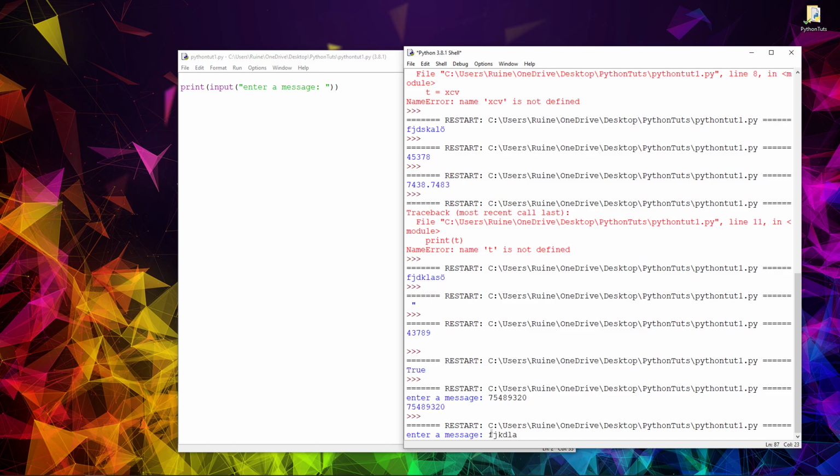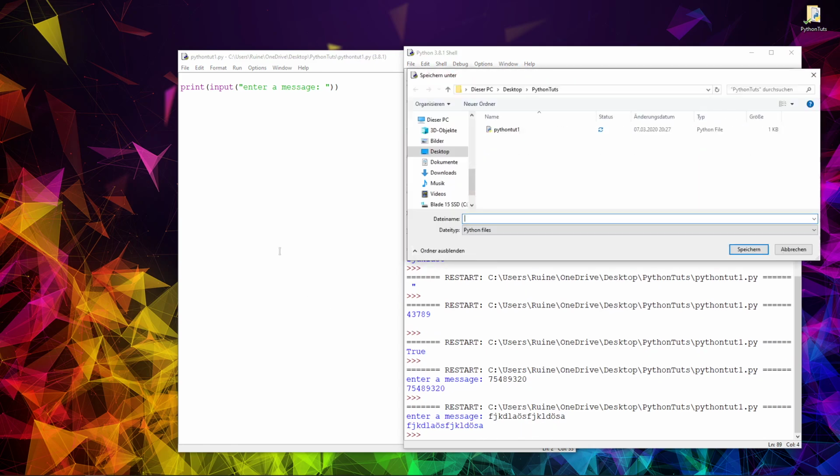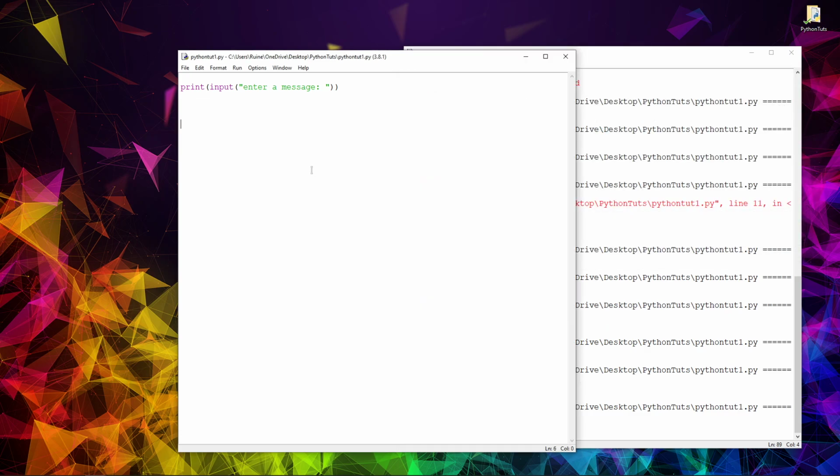That is true. You can do that. So it's pretty straightforward, and that is just how you can ask for input in Python, how you can store values in variables, and how you can output them.